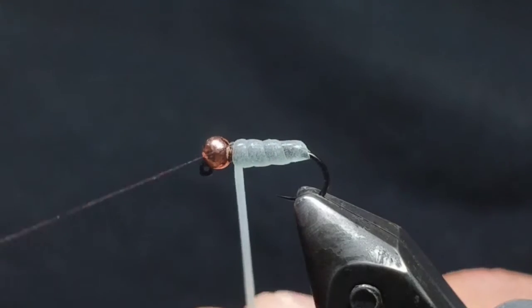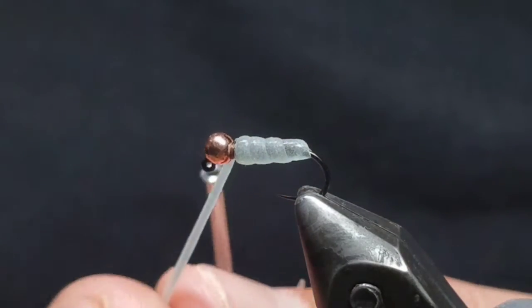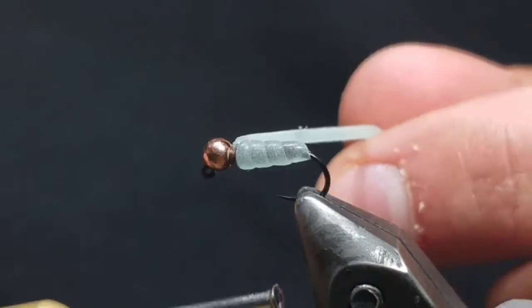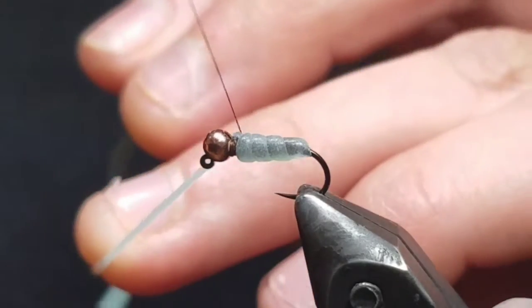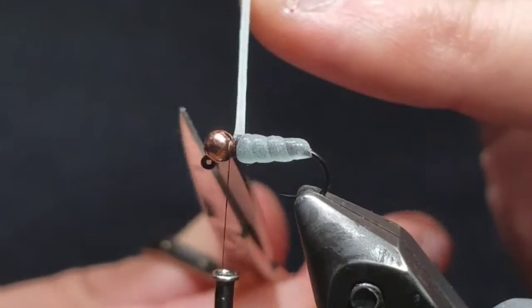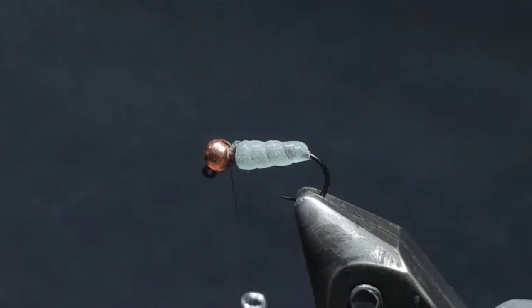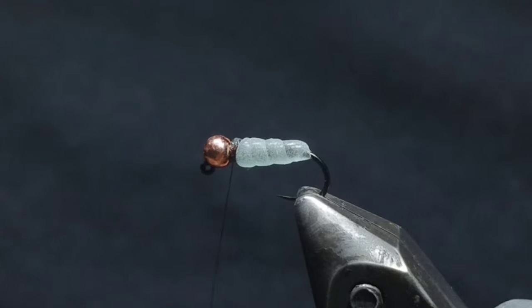Start taking thread wraps loosely, and don't pull down very hard as you may cut the material again. And then once you believe you've got it fairly secure, pull the material back and take more thread wraps over it. And then once it's good and secure, go ahead and pull it a little bit and then cut it. The tension should then bring the squirmy material back into the thread wraps, leaving it secure with a little butt end.